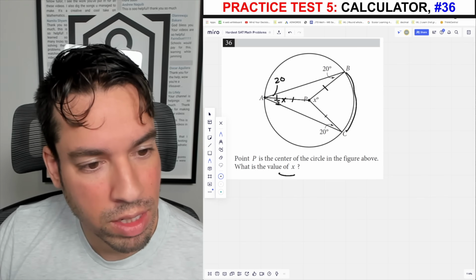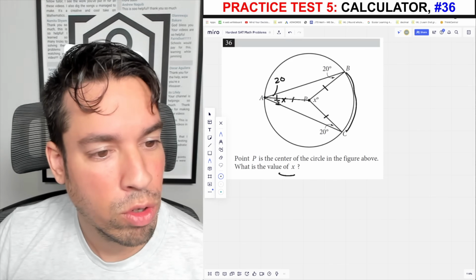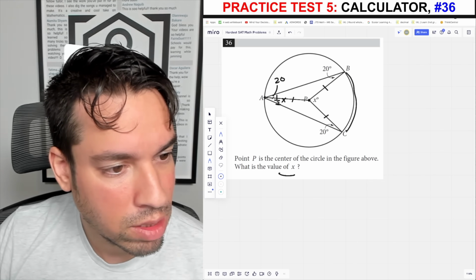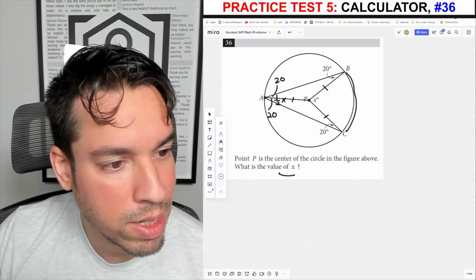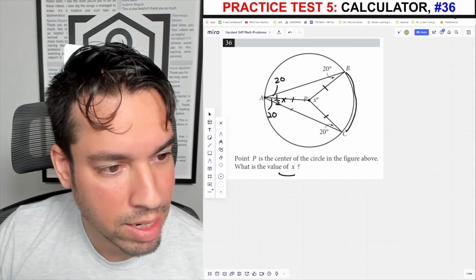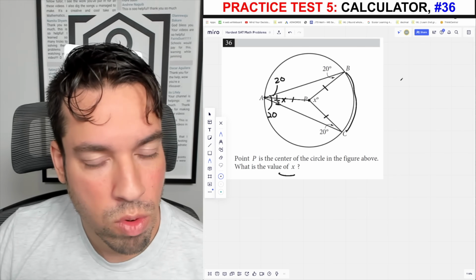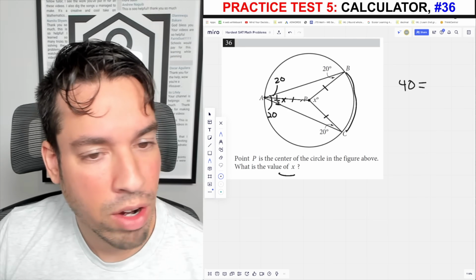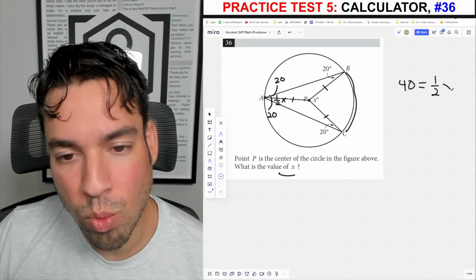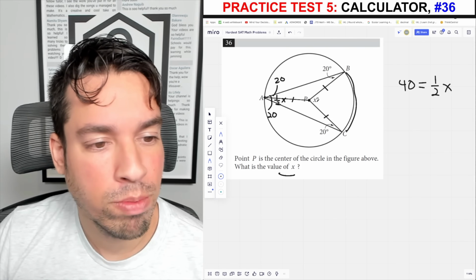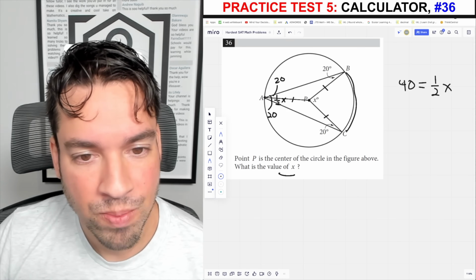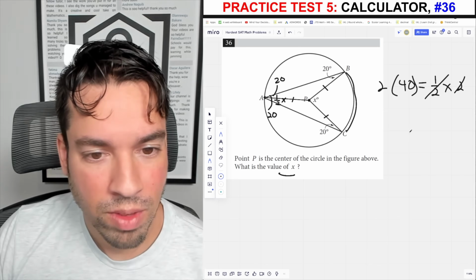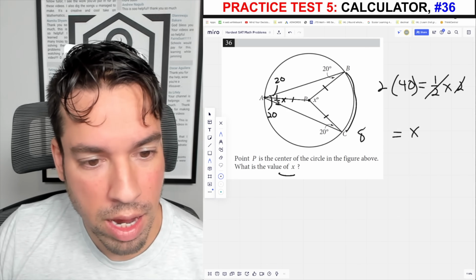I can say the same thing for this because this is also a radius. So those two sides are equal, making an isosceles triangle, which means the opposite angles are equal. This angle in here is 20 as well, which means this entire angle BAC is 40. And I have designated that entire angle as 1/2 x. So 1/2 x equals 40, which means x can be solved by multiplying both sides by 2. And x, of course, equals 80.